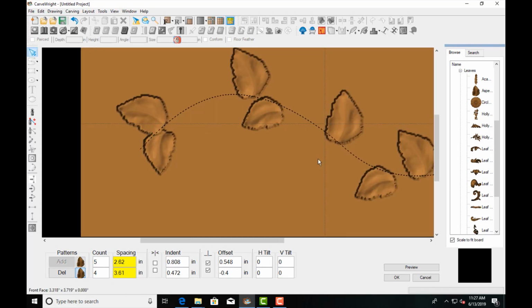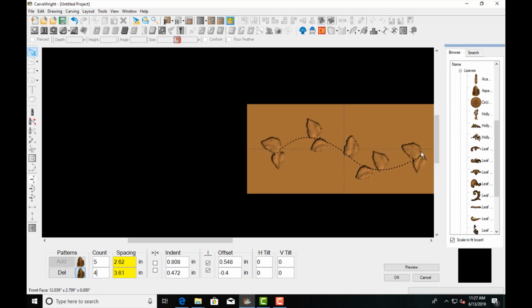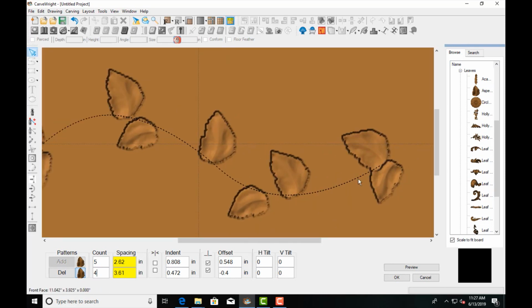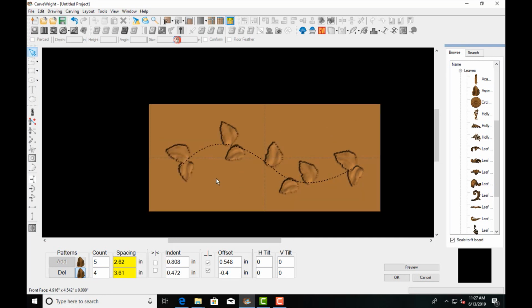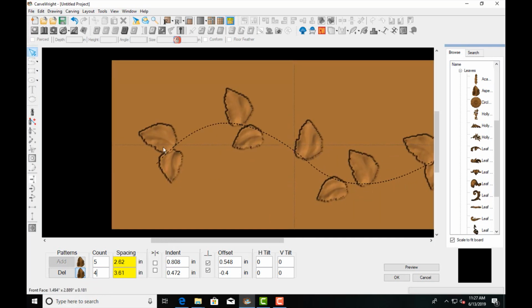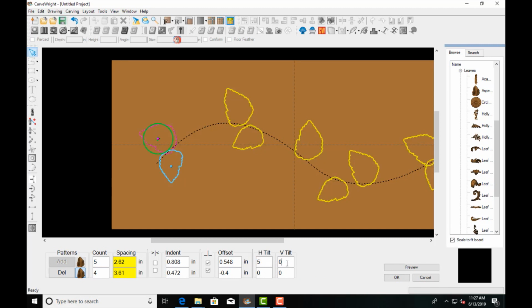And that looks pretty good. So the leaves, the patterns naturally overlap each other. So it looks like there's one in front of the other, which is a nice effect. In some cases, if you aren't getting a nice layering effect, we do have these tilt tools here where you can actually tilt your patterns in a horizontal direction. So you can tilt it this way or this way, depending on if you're using a positive or negative number, and then vertical, you can tilt it in vertical directions as well.